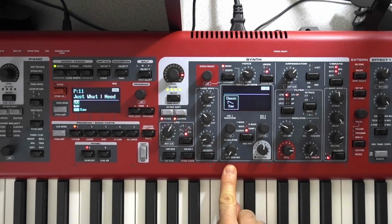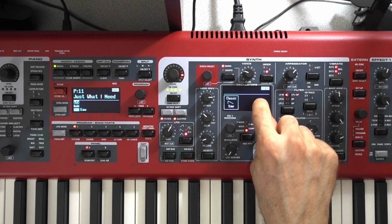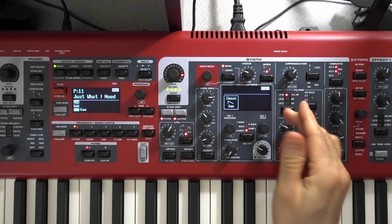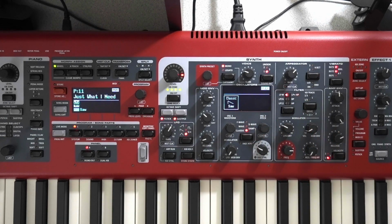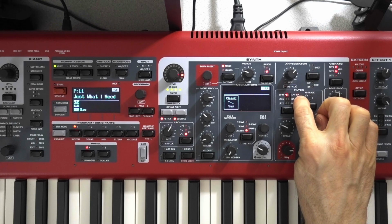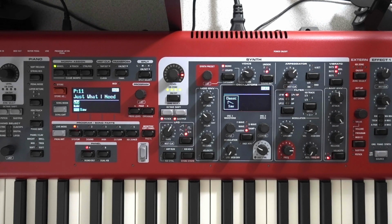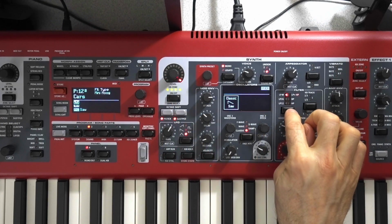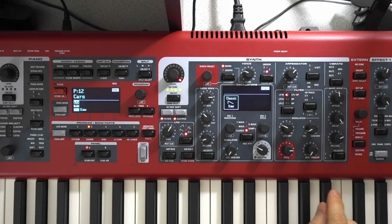Let's go back. So LFO modulation envelope is not being used for the sound because there's nothing set in this second category influencing that first oscillator, so there's nothing to control. And obviously there's no pitch either because we don't have that particular effect happening. There's no arpeggiator. We've already talked about that, so the rate and all that doesn't matter. The filter is an LPM, which is the Moog filter, and there's no keyboard tracking and no drive. So let's go to ours and set that to LPM and save.